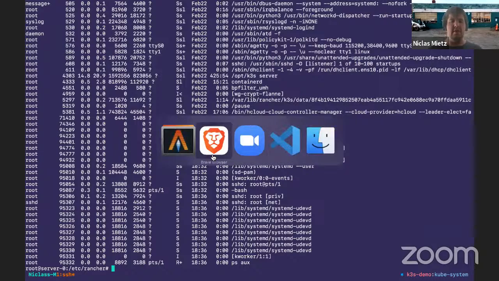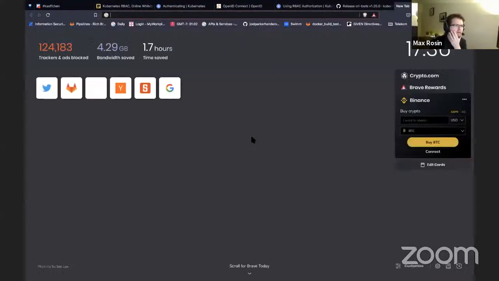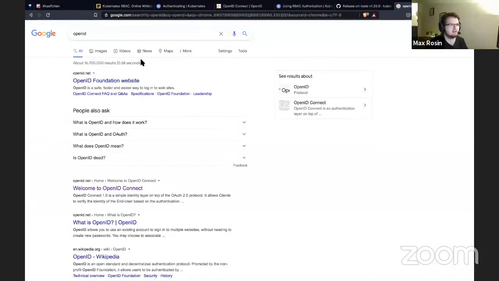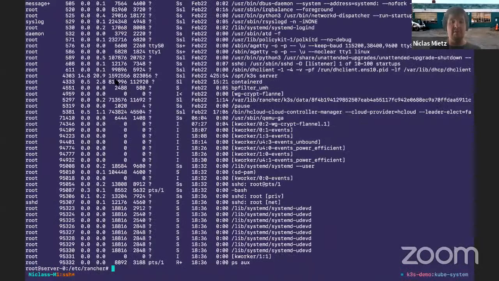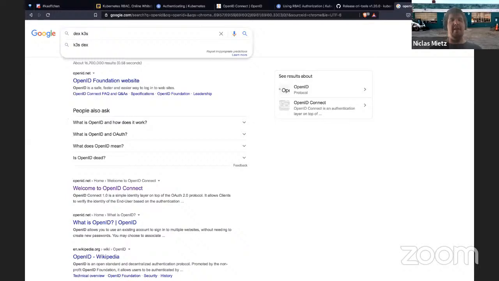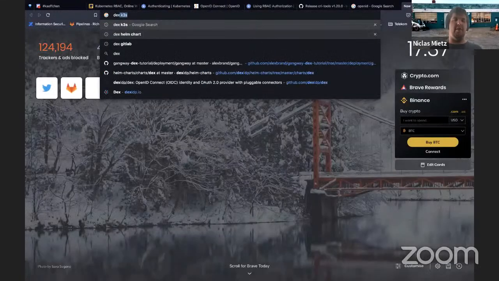So let's check. You are looking for the API server pod? Yeah, I think it's not running as a pod. It's the K3S binary itself that opens the pod, I think. So let me check how this works.